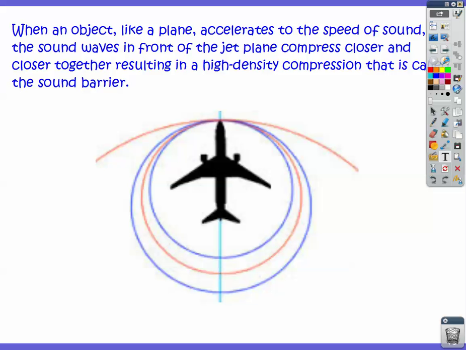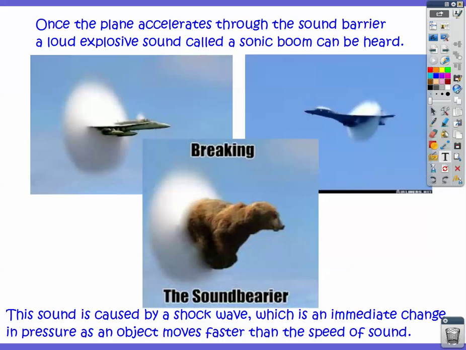Now, we can push through that, but when that happens, you get what we call a sonic boom. It's a really loud sound. That's what happens when we break the sound barrier. An interesting thing that happens physically when this occurs is it creates a really low pressure zone behind the object that's pushed through the sound barrier, and so it also ends up producing a cloud because of the change in temperature due to a change in pressure. And then that sound gets sent out in what we call a shock wave. So that's something interesting to know about as we approach the sound barrier, because we can travel faster than the speed of sound at this point.